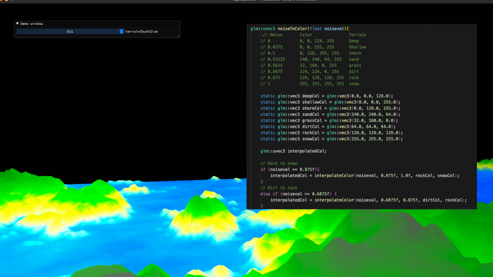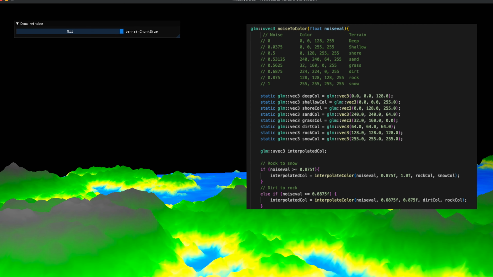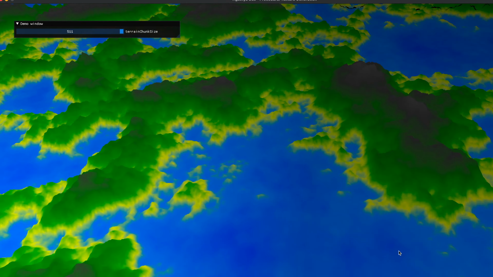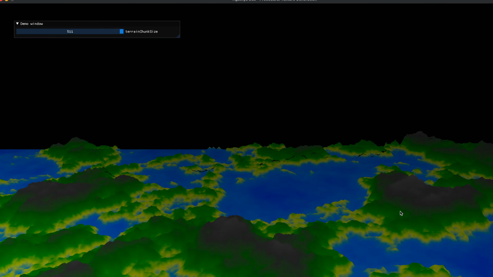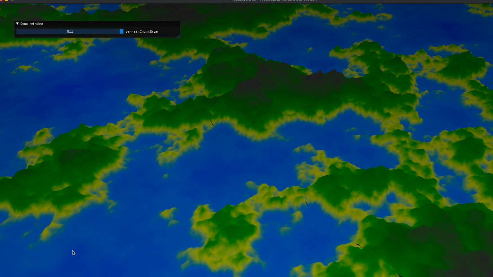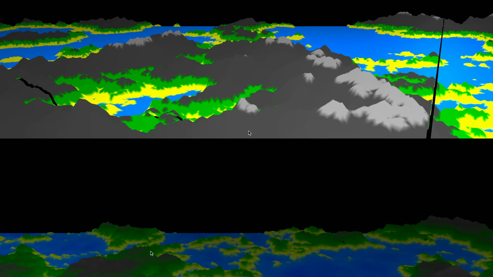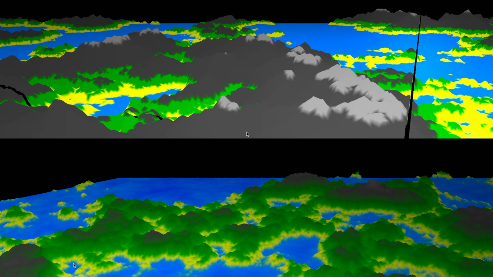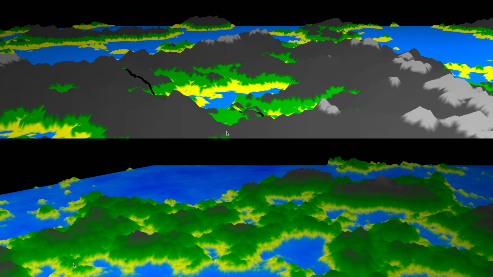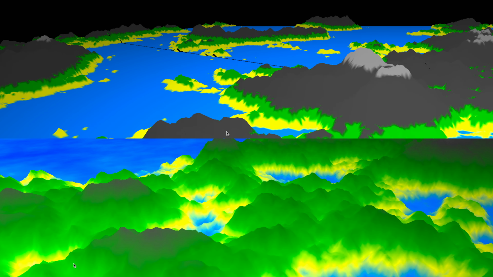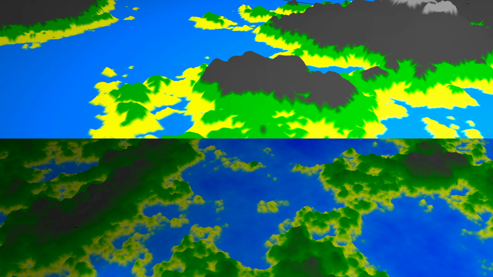Using the Perlin noise values, I mapped out various height scales and assigned a color to each one to resemble natural features, such as shallow and deep water, beaches, grasslands, and mountains. I noticed this created bands of horizontal colors with really harsh transitions. So I interpolated colors between terrain features to create smoother looking gradients.